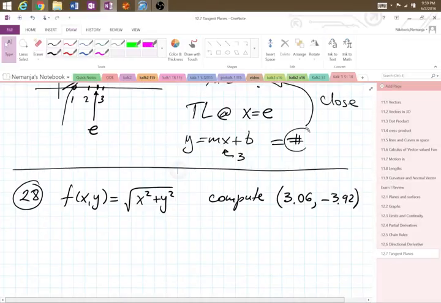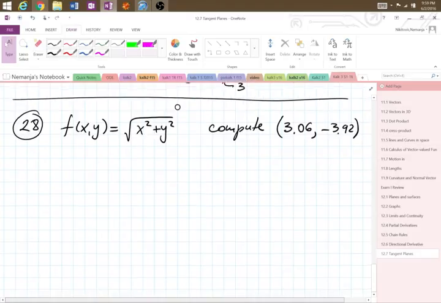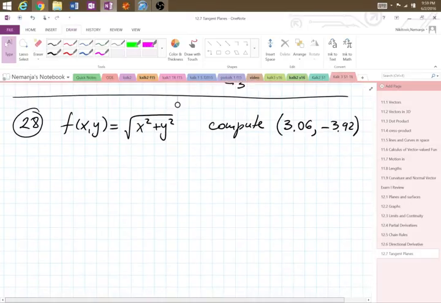So this is how the question should look, without extra bells and whistles. You should know that you are supposed to find the tangent plane at (3, -4), because that's what the numbers suggest, right? This number here is close to 3, and this number here is close to -4. The book just gave everything, and I didn't read quick enough.